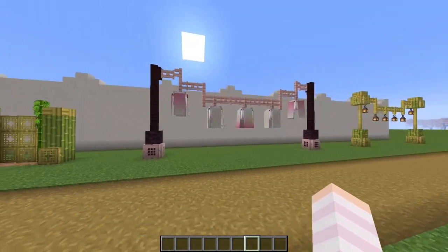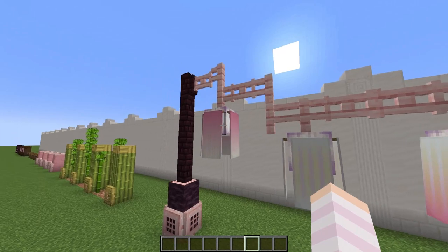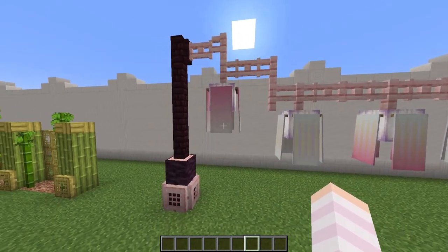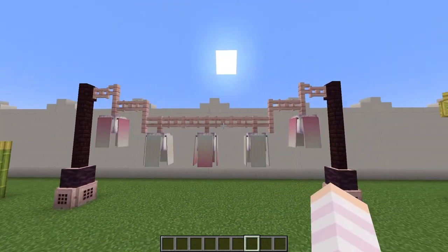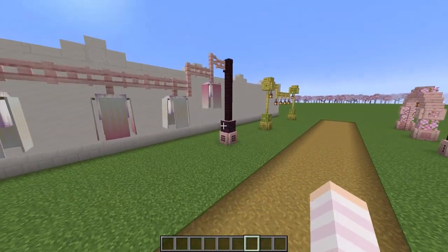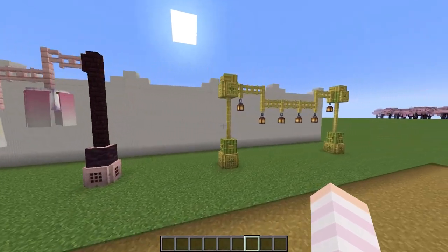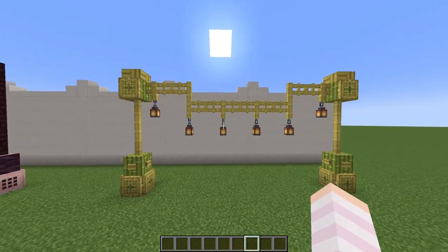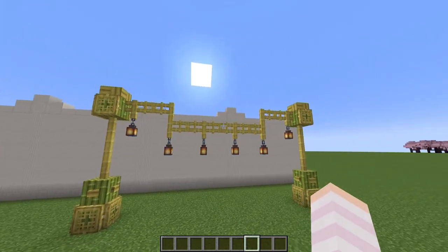Now let's look at these pretty hanging lighting designs. For these lanterns, I've created some custom banners, and I've gone with a pink and cream and yellow scheme to tie in with the pink I've used to create the actual archway that my lanterns are hanging off of. You could also create a bamboo string of lights. For this one, I've just used some lanterns and hung them from the bamboo string.